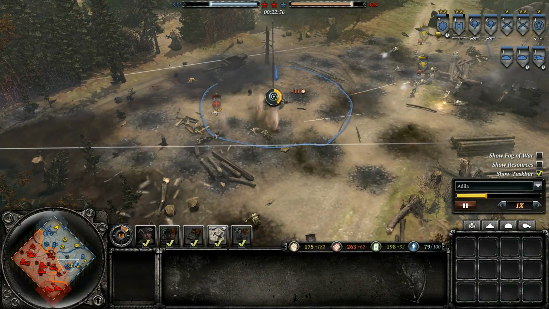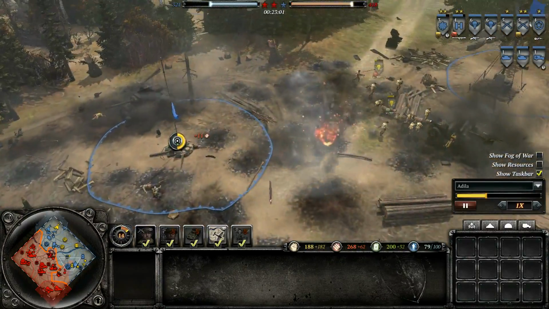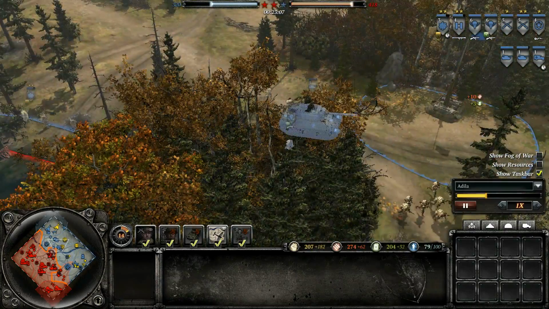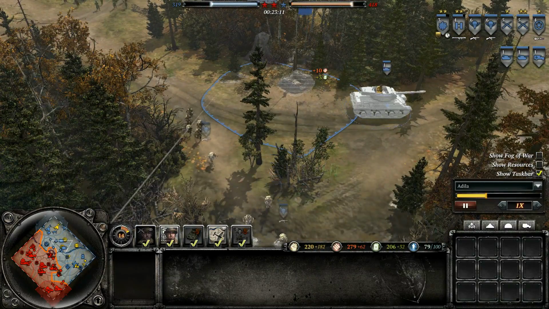Now I haven't been switching back and forth too much between all of the different players. It's a bit of a hassle, and it's one of the reasons why it's much harder to cast team games in Company of Heroes 2 than in Dawn of War 2.